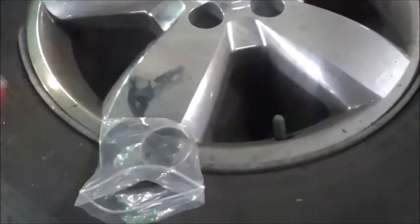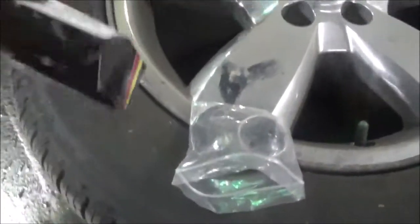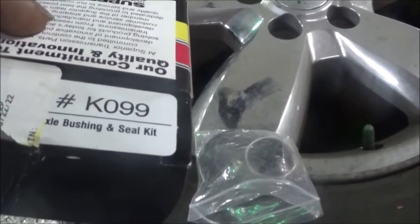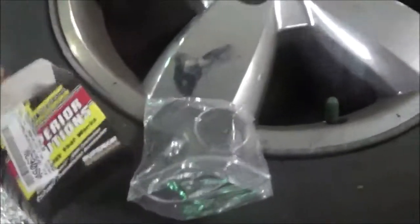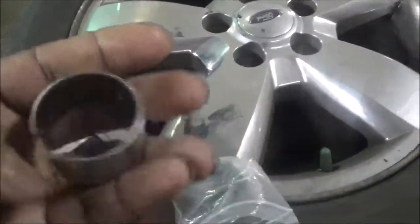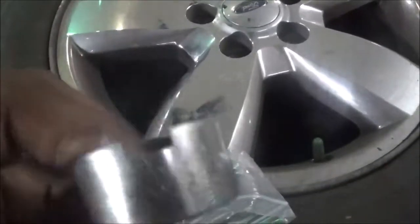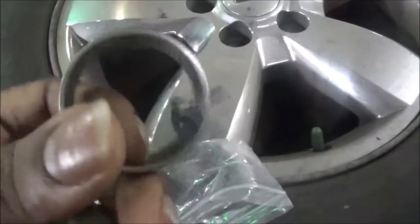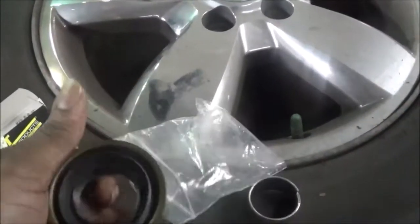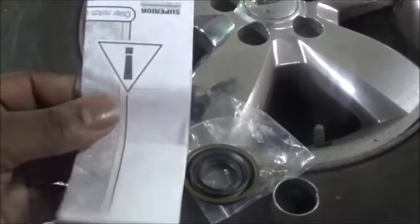And we're going to replace it with a bushing from Superior. Here, they have a K099. What they have here is a bushing, it's a little wider. And they also give a seal here to put in, okay? And they give you some instructions to pay attention to.